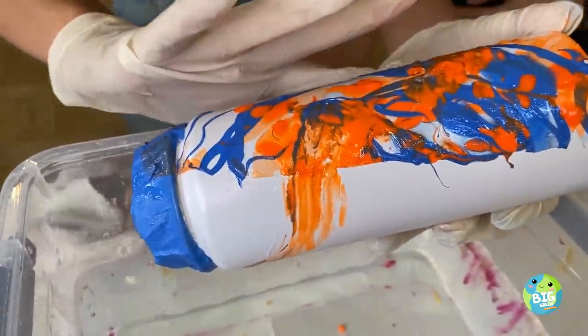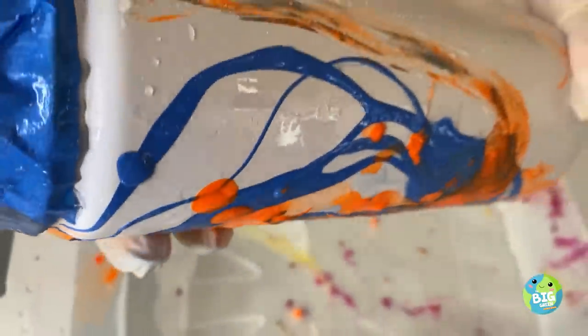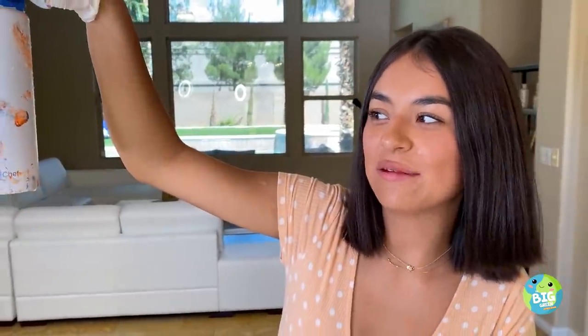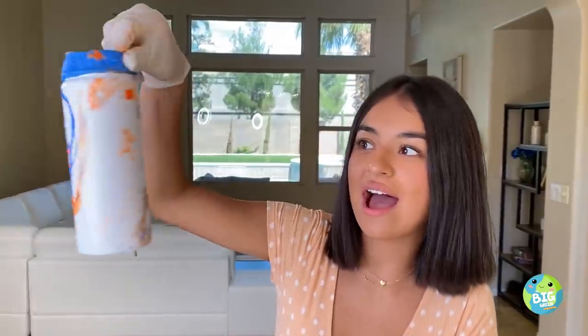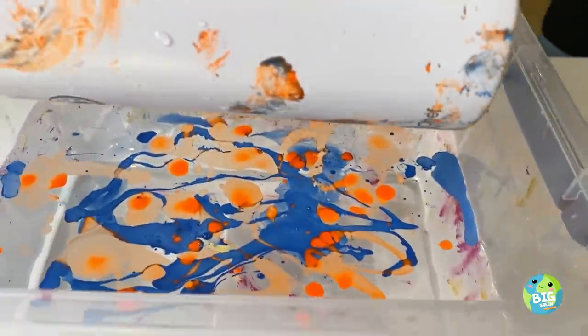Wow. Can you smear it? That's an interesting technique. Oh, that looks cool. I love that. I'm obsessed with how it looks right here. Honestly, it looks like the ocean or like the coral reef. But this side's kind of empty, so I think what I'm gonna do is add more nail polish into the water and then hydro dip the other side. Don't sneeze again. For real. Okay, we're gonna go for round two. One, two, three.